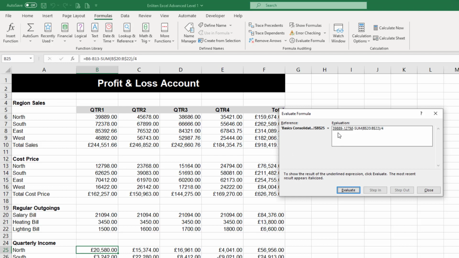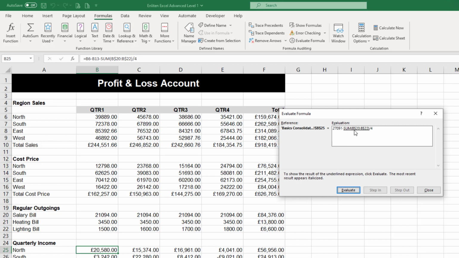It's then underlined both of those numbers, and it's going to evaluate what 39,000 minus 12,000 is, and it gives us the answer.